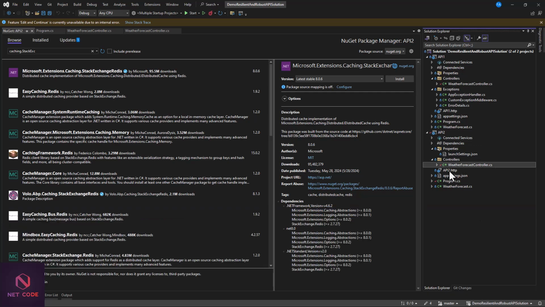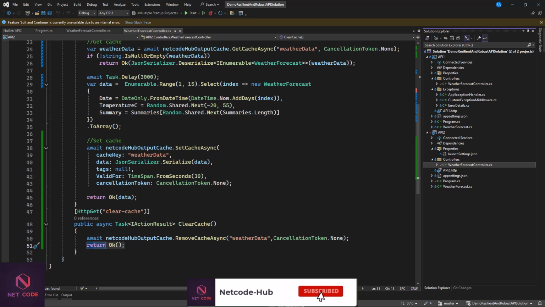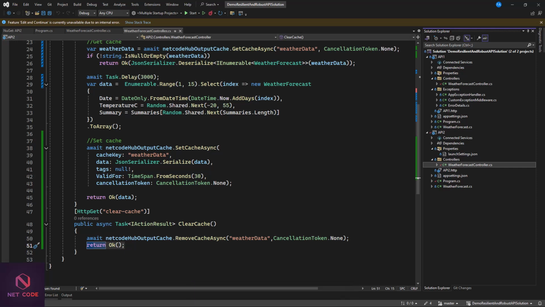Okay, so now let's go to our controller, and now we're going to implement this. We're going to use this distributed cache. Now this actually helps you to interact with the cache, no matter who the cache provider is. It could be the in-memory cache, it could be Redis, it also could be SQL, as I mentioned earlier on. But the implementation is still the same. Okay, so let's see how to go about this.